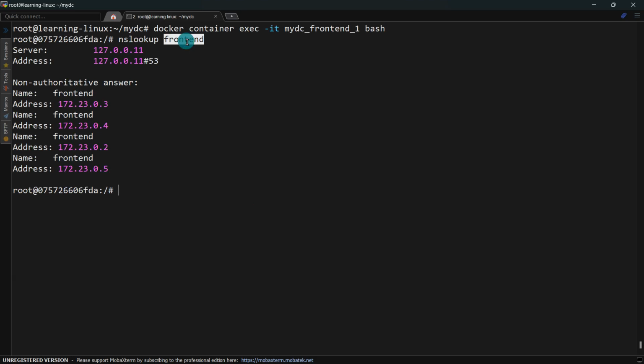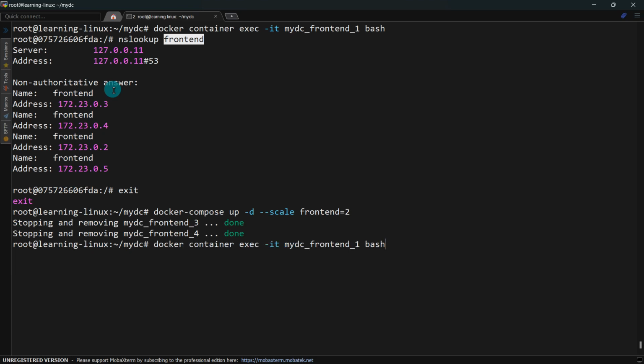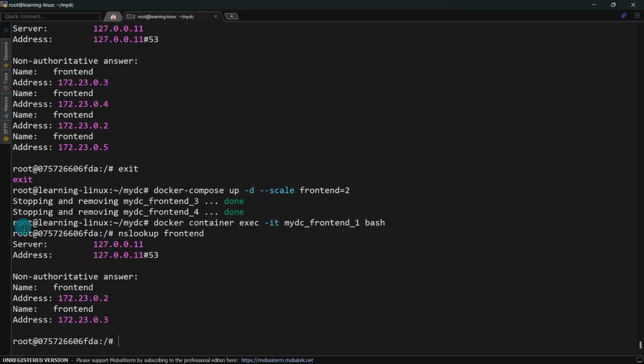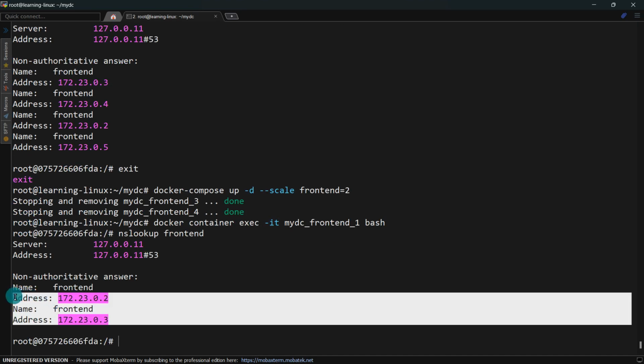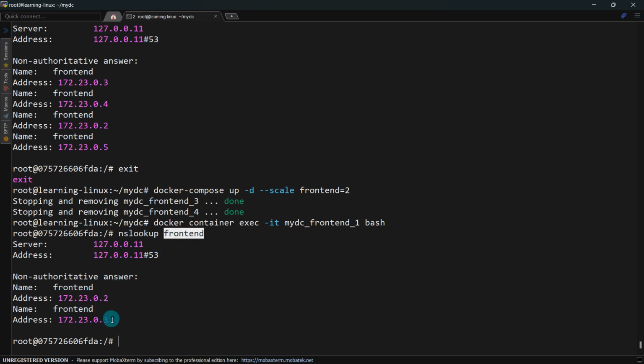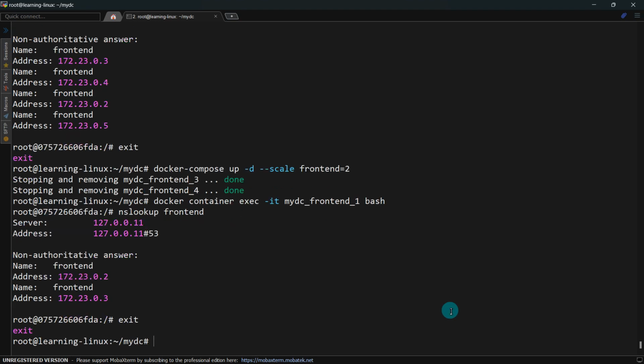Front end is kind of a load balancing thing which is going to send requests to the internal IP addresses. Let's see, if I delete 2 containers out of that and keep only 2 containers, and now I see the nslookup of front end, I can see only 2 IP addresses, because I have only 2 containers. So this service is getting resolved into only 2 IP addresses, nothing else. So nslookup is mainly for resolution purposes. Understood this much? It's quite technical, but we should know this.